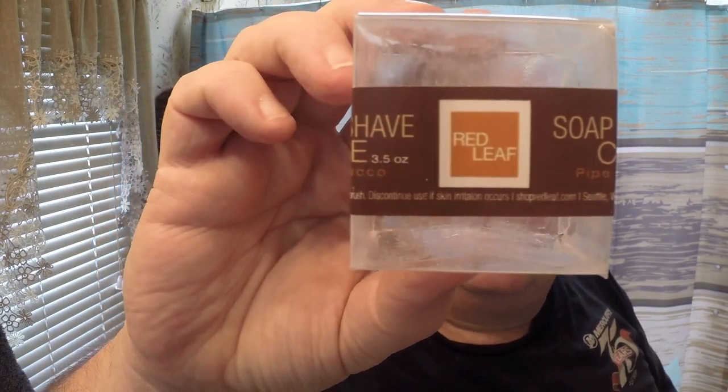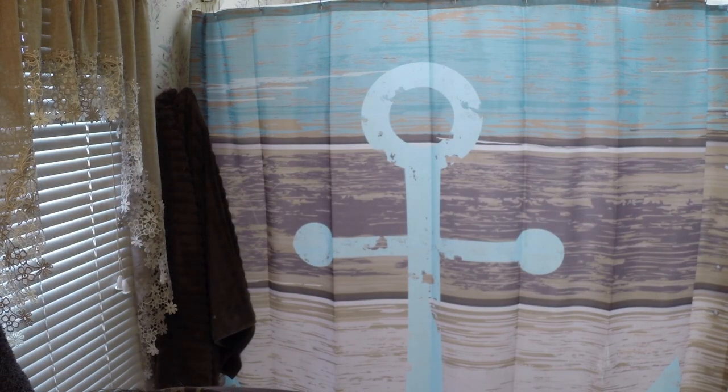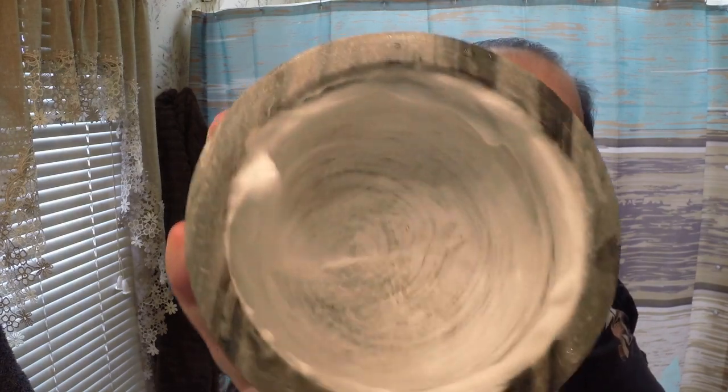Anyway, that was Red Leaf Pipe Tobacco, available from Etsy or from their website — I'll put the links down below. That was the Schmoog 1250 brush. I still have a decent amount in the bowl and you can see that the soap is awesome — look how smooth and slick it is. I still have a decent amount in the sash bowl — you can see it's nice, peaky lather in there.